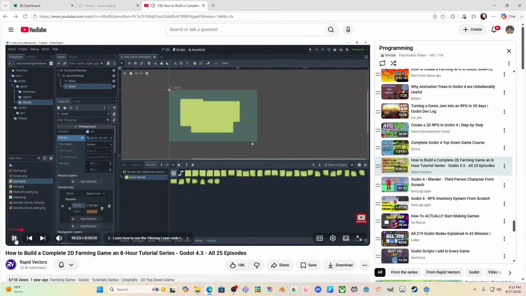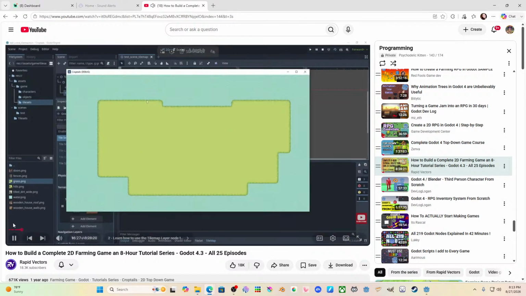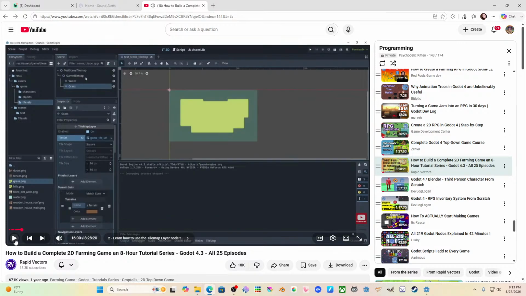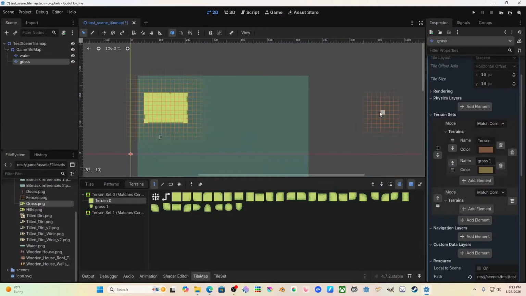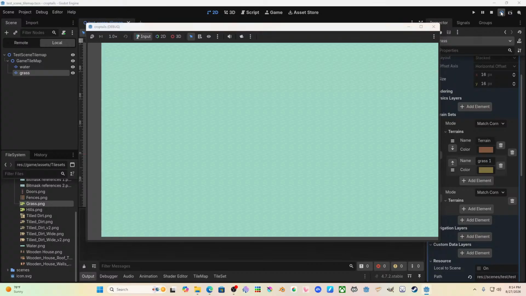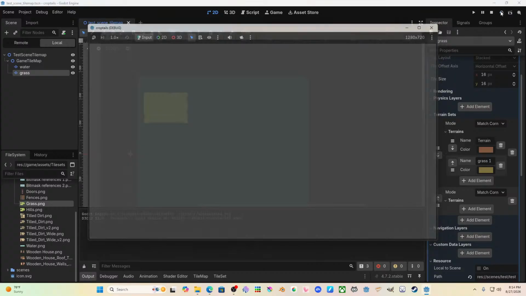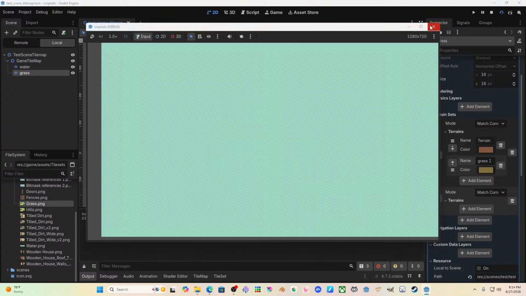Okay. A little bit more. And if we run the current scene, you can now see that we have an island floating in the water. Oh, that's what we're doing? There's a current scene. I see nothing but water.